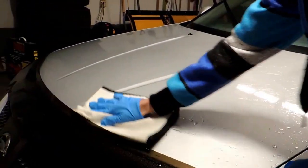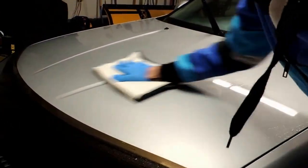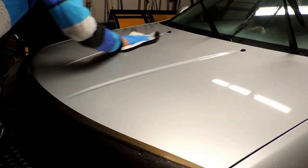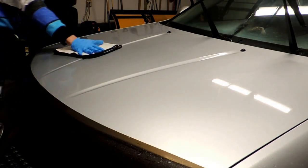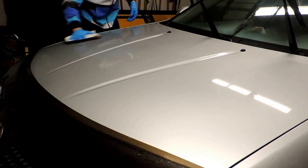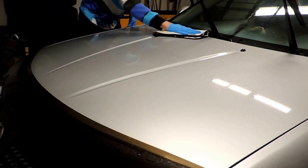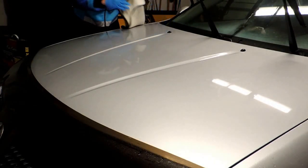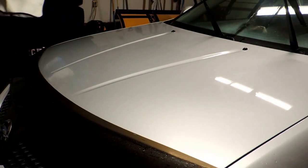I'm going to use the waffle weave just to take this off. Do it in a heartbeat. I love the waffle weave. Honestly, I'm not sure which I prefer more between the waffle weave and the plush. I'll get the plush out in a minute once this gets a little damp. But as you can see, that just did a great job.